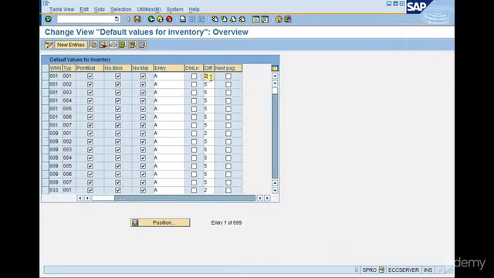This depends on the business, how they want to go for it. Typically, this is 20%, but I would still recommend that you check with your individual businesses how they would want to have this. We need to make this point very clear to the business, what this means and what the implications are when you are doing the inventory count with the system. Sometimes the organization may feel that they want to note the differences even if they are more than 1%, or they don't even want to allow differences. So accordingly you would maintain it over here.